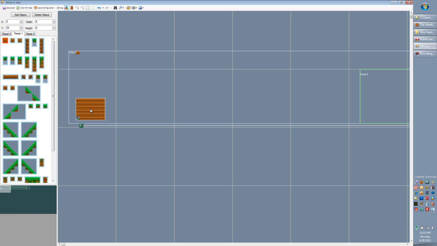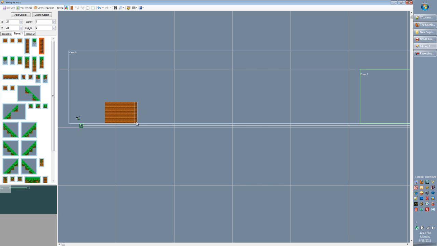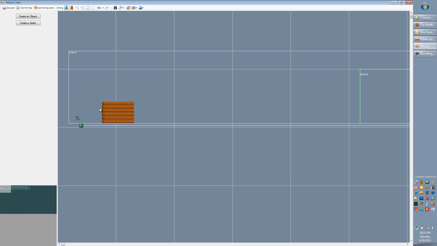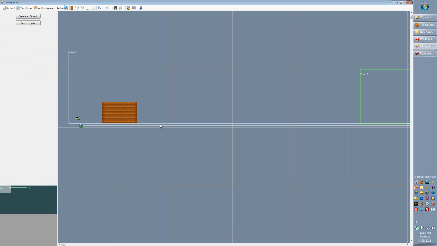So now we've got the middle of the tile. We're going to hold shift again. Now this is the right side of the tile. See how it looks very nice and uniform? Now we've got this set to the size that we want to put over here for this side, right? Well, instead of going back up to create an object and resizing to what you want, you can hold control, click on this and drag it, and you've made a copy of it. See, this guy's still over here. This guy's a new one. So then we just change it. Now we got all that.